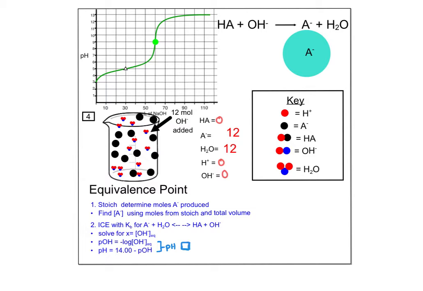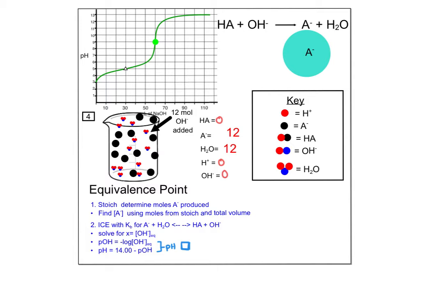The only thing is we can't plug in the concentration of A minus directly that we solve from the stoich. We have to do ICE because it's a weak base. Remember, if I have a weak acid, its conjugate is going to be a decent base. It's not a strong base, but it has basic properties, which is why it's significant enough for us to do this. The other thing that you need to know is, how do I get Kb?